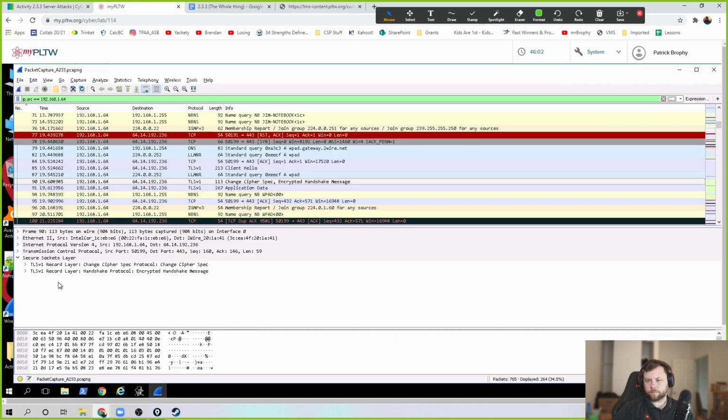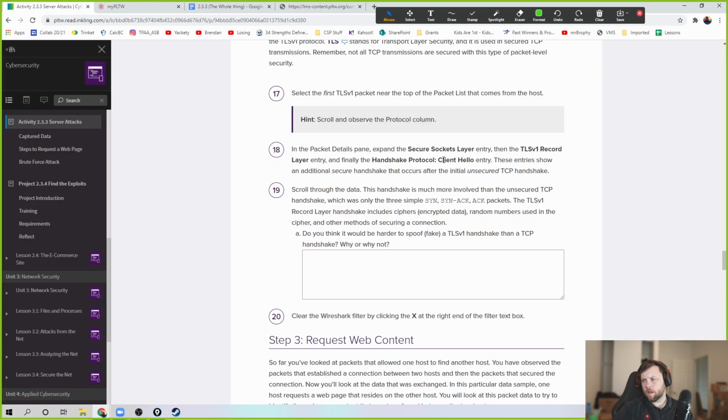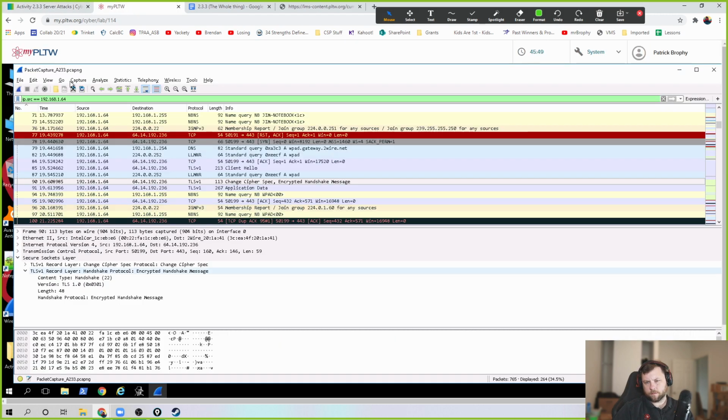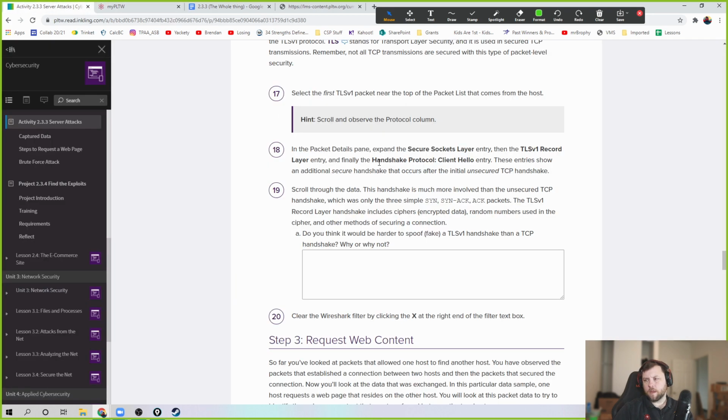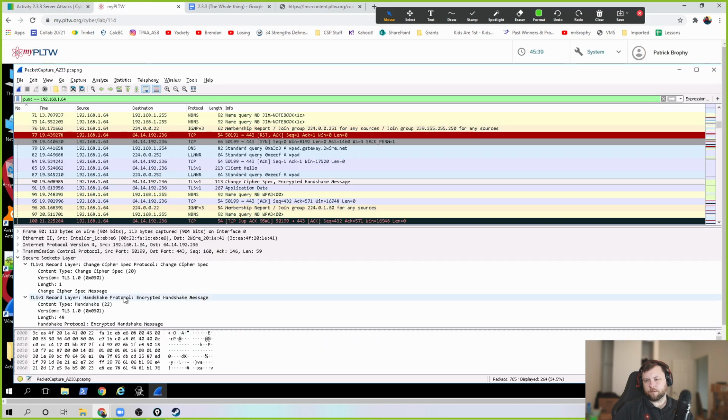Which one? The TLSv1 record layer entry. They're the same. Which one of these? Handshake protocol, client hello. Okay, so it'd be this one.